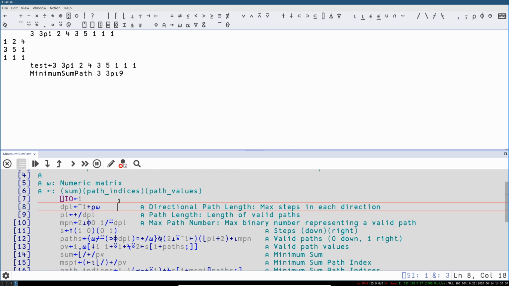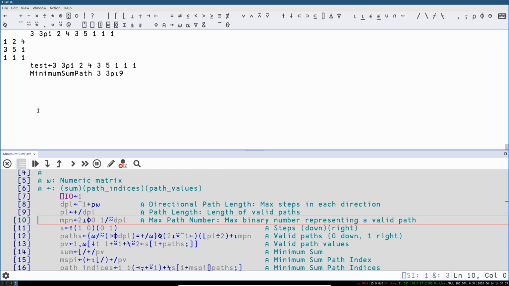So the way I've done this is essentially, because you only have 2 choices, down or right, I'm representing all of my paths as Boolean vectors, where 0 indicates going down and 1 indicates going right. First thing we do is find these path lengths.